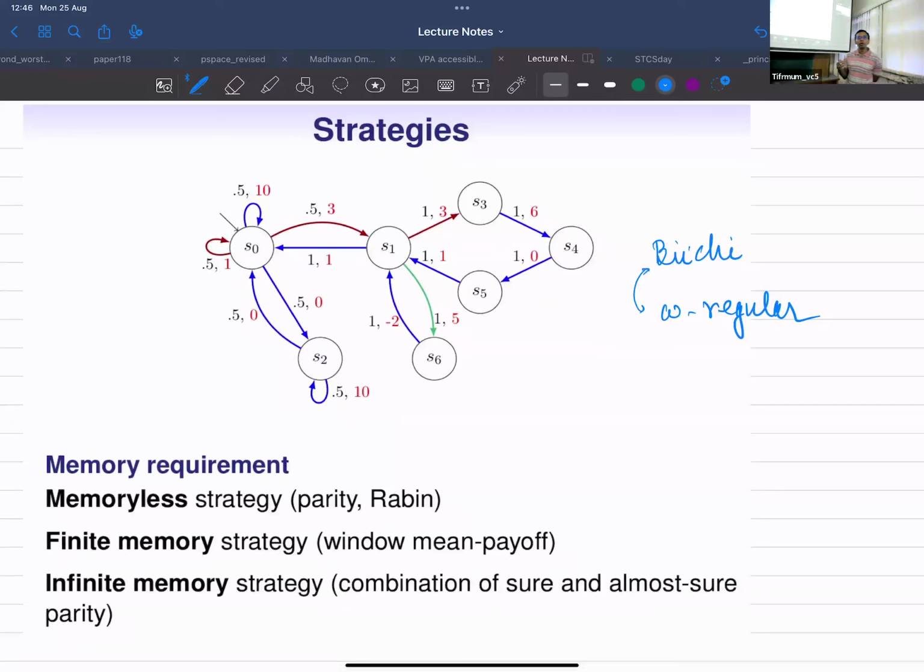So all of you know regular, right? Like regular languages over finite words. We'll talk about omega regular languages, because in this course we are going to talk about infinite state systems or infinite games, right? So our words will also be infinite. And now from regular we will sort of get promoted to omega regular and things like that.